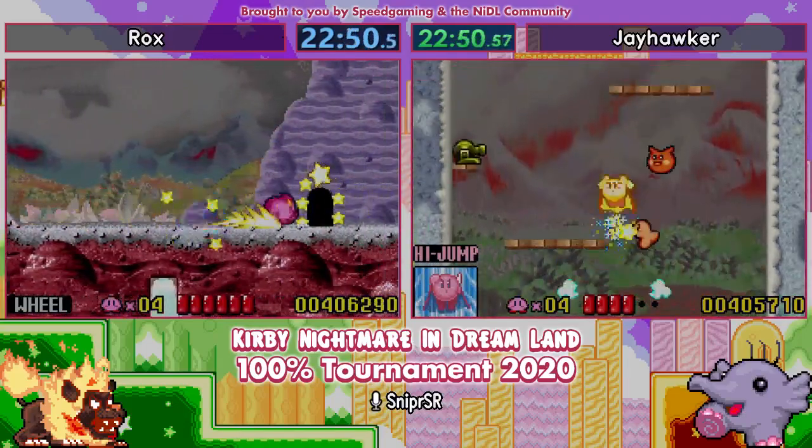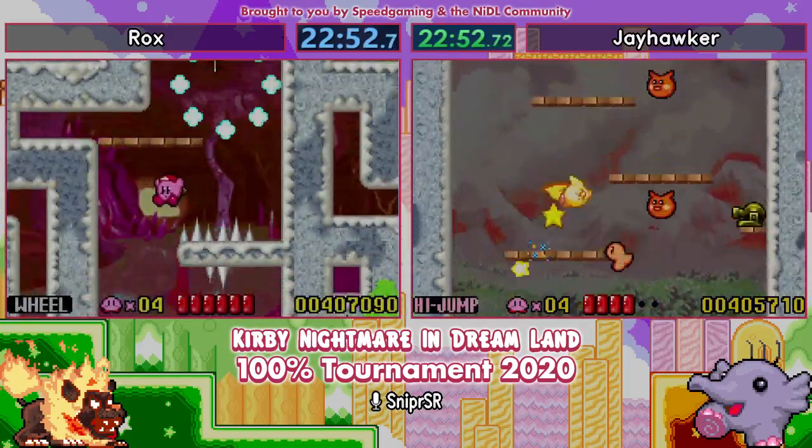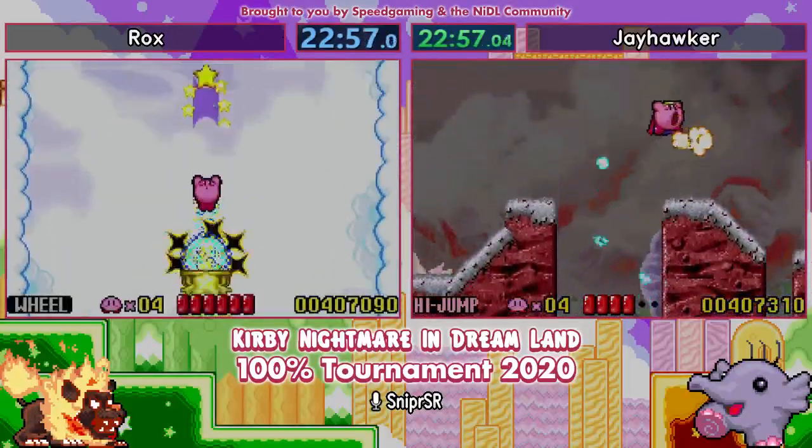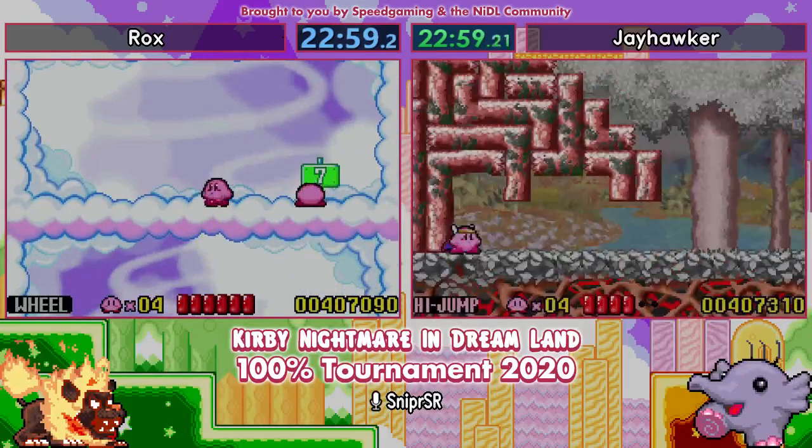In this last room, Rox is going to go for a strat that Mr. Shasta and MK Cocoon came up with. This is called Shast turns. Rox does an extra float, but other than that, he pretty much nails them.